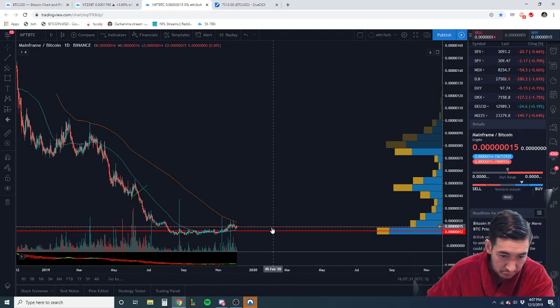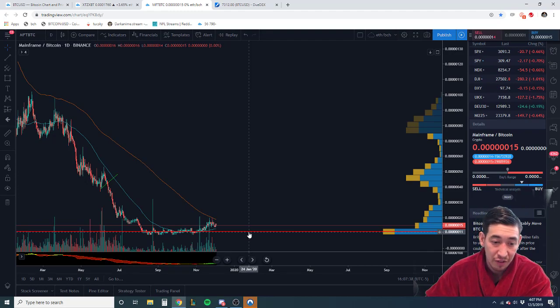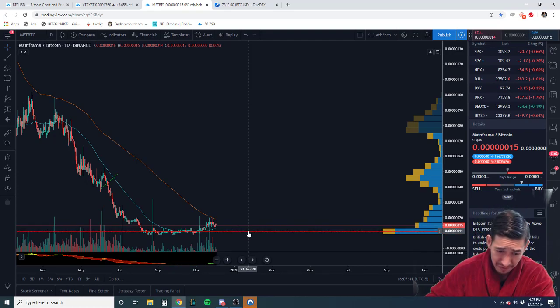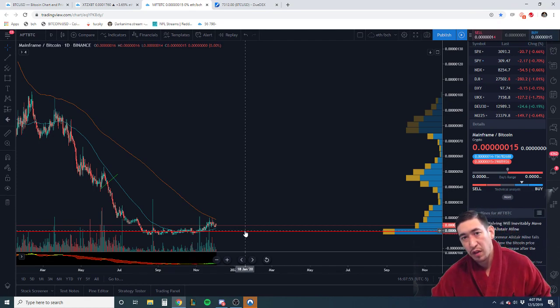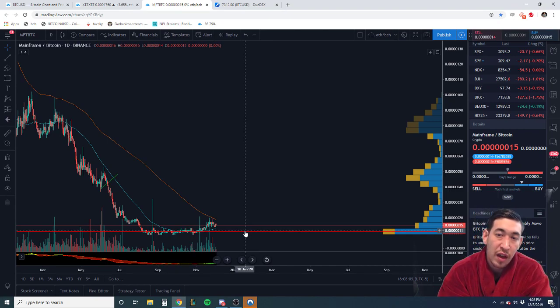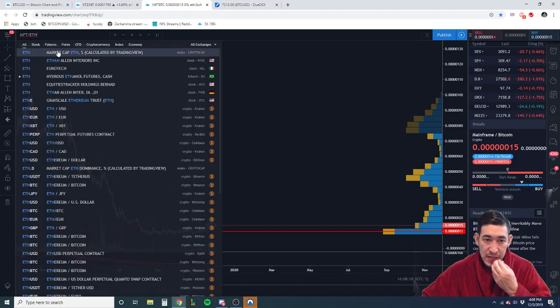So this one, I'm not loving this. I wouldn't be surprised to see it back to 10 sats, to be honest, because that's been the level. So if it gets back down to 10 on a wick, you could set your orders. This is another one because it's such a low sat coin, it can move very quickly. And also on Binance there are crazy bots, it's really tough to get your orders in. So they try to force you to market buy, and if you're market buying one sat on a double digit sat coin, it could be as much as 10%. So definitely check out the Ethereum pairing or even BNB if that's your thing. If you're checking out the Ethereum pairing, it's a lot easier to not get destroyed with the slippage.